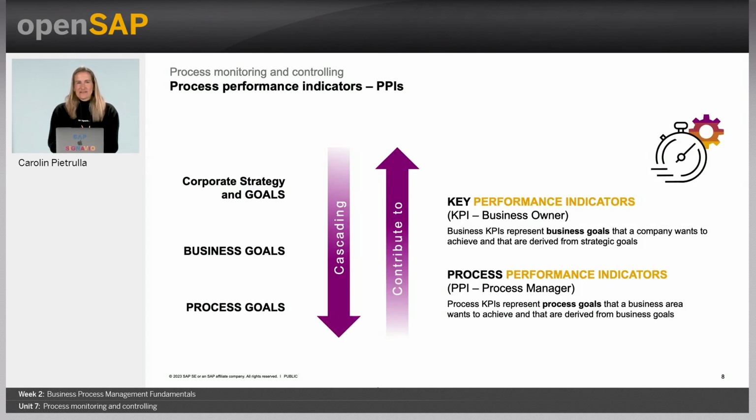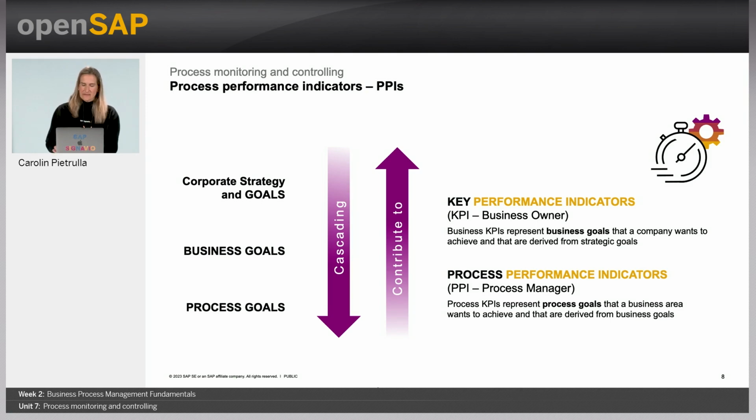Now let's spend half a minute on the difference between key performance indicators and process performance indicators, KPIs and PPIs. All companies follow a main strategy and they set their goals accordingly. These goals are then cascaded down on an operational level and measured in form of key performance indicators. Now, PPIs are defined bottom-up on an operational level and support the business goals. They don't necessarily report the results of a business area, but much rather on how well their processes are running. How well are we doing things?